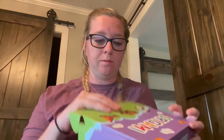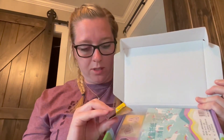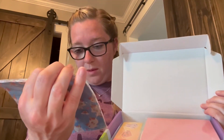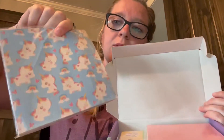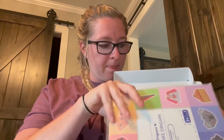It's nicely packaged and it comes with some crayons and then lots of different colors of paper. There are different designs on them so you can see the front and the back — there are several pieces in here. Then you have just plain colored ones and blank ones as well.